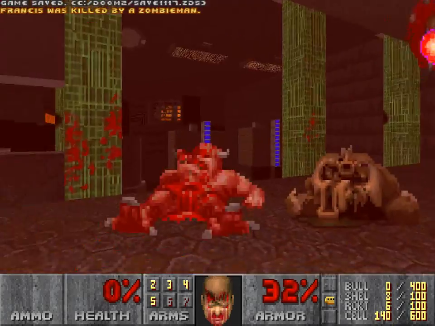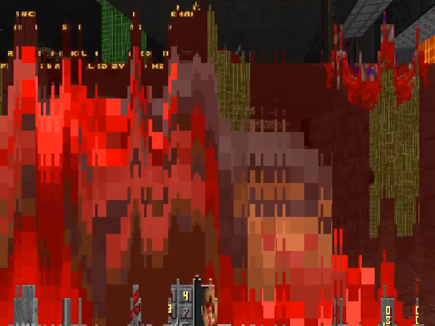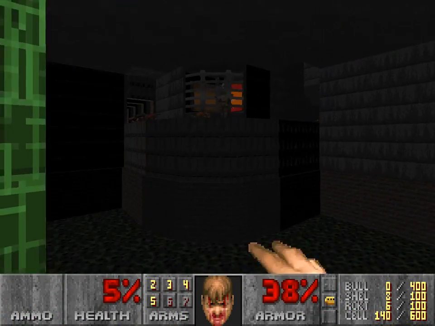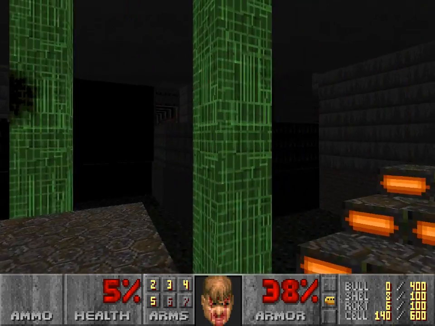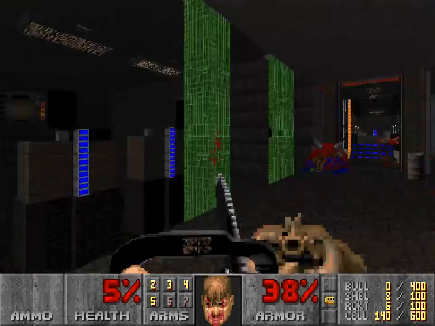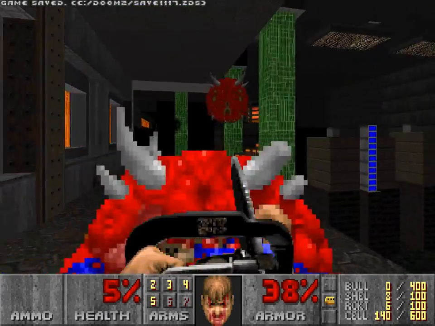Nice that I get the chainsaw. Oh, there's a hit scanner trying to get me somewhere. Oh, Revenant got him for me. And I got an infight.